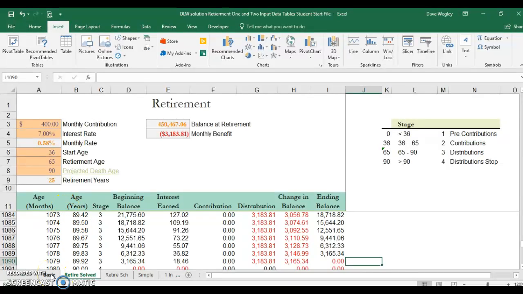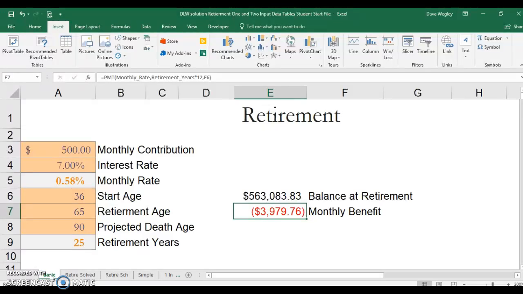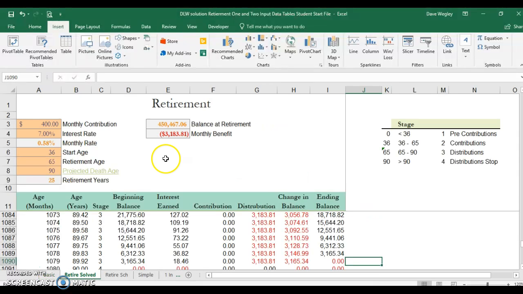have to have faith in the formulas, right? You don't see the numbers being calculated, so it's harder to have faith in it. So let me make sure these are equal. Let's pop that down to 400, 450. Okay, so this next one does the same thing, although if you look in here, this is a lookup function and not a future value function. The payment function is working the same.